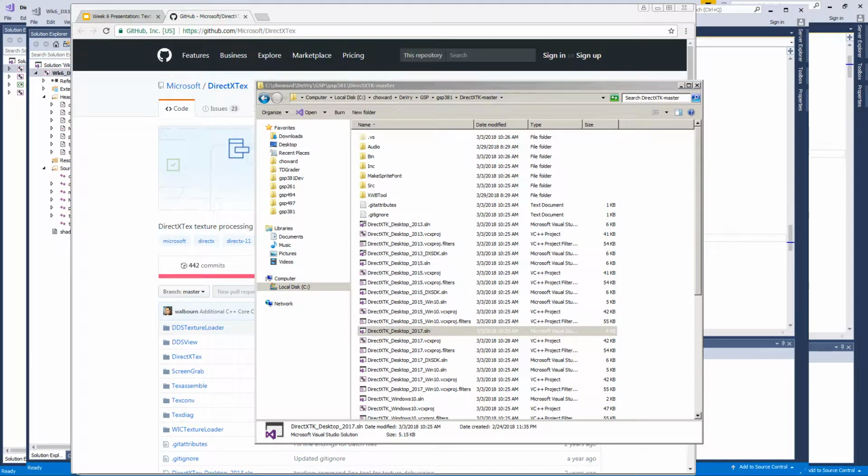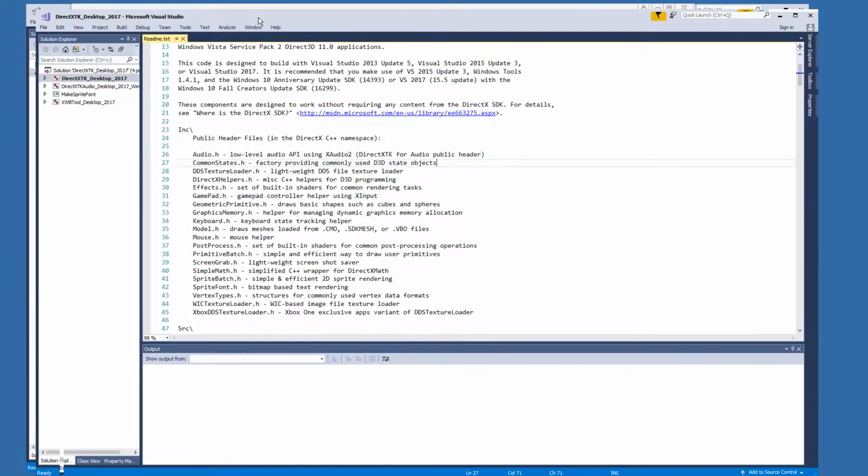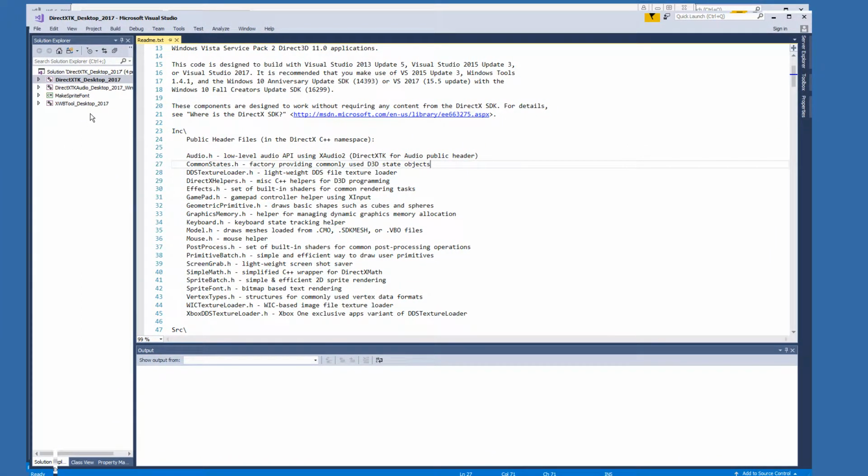When you load up this DirectX toolkit, you will see something interesting that you may not have seen in Visual Studio before, and that is a DirectX solution can be made up of one or more projects. In this case, this DirectX solution is made up of 4 different projects, and one of them is the DirectX toolkit. And this is really the one that we need for now.